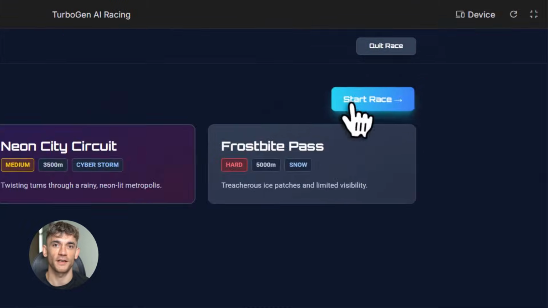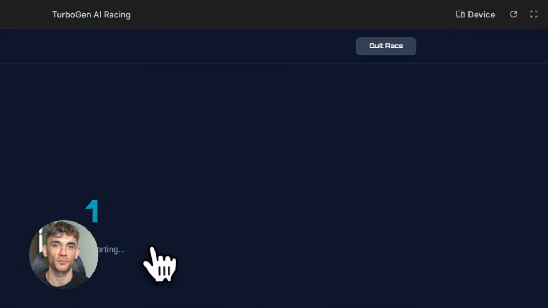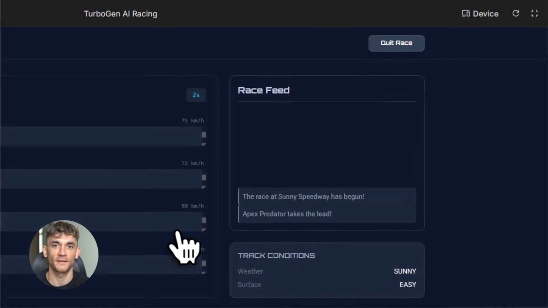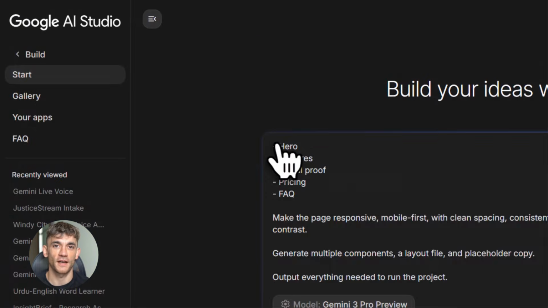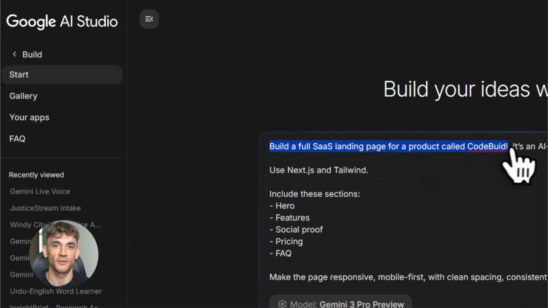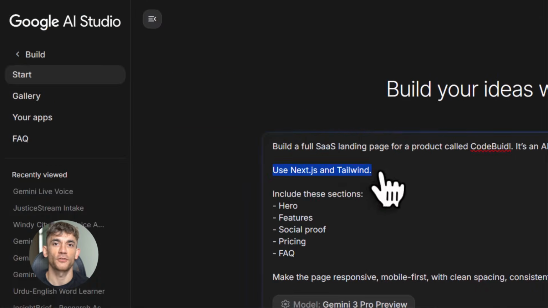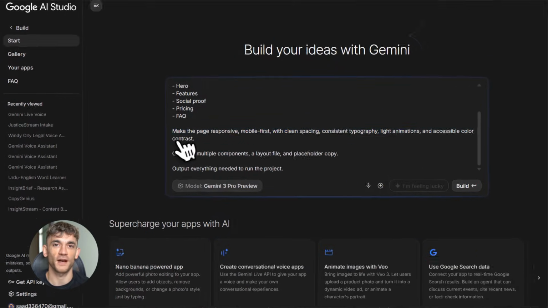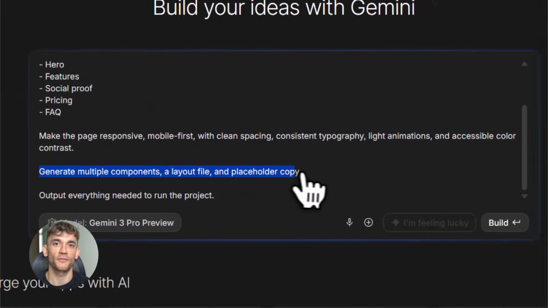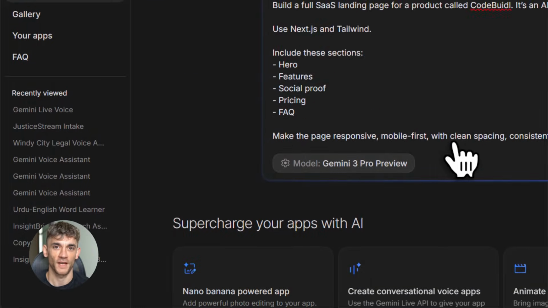Now let's talk about where designers are still safe, because I don't want to scare you, I want to prepare you. Here's where AI can't touch you yet. Brand systems, unique visuals, motion language, design language evolution, deep UX work, messy stakeholder input, complex funnels, multi-step onboarding, user interviews, strategy, pricing, positioning, content hierarchy, conversion experiments. All of that still needs a human. So here's the shift. You stop being a pixel mover and you become the AI art director. You become the product strategist. You give the AI the brief, you review the output, you make the decisions, and you move faster than ever before.